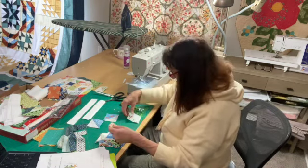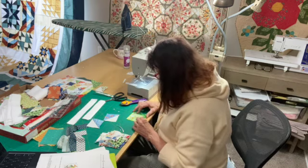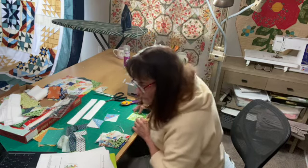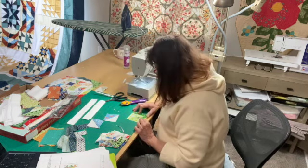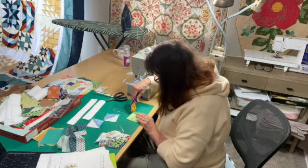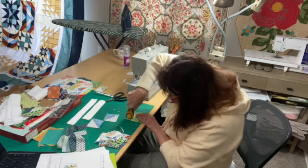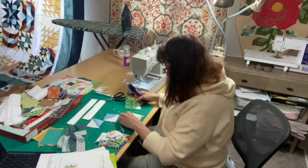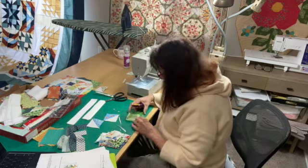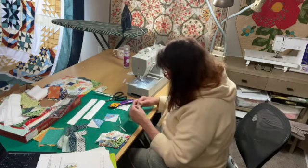Boy, maybe I'm not doing this one right. Let me back up here. 1, 2.5. 2.5 by 2.5. Okay, they all need to be trimmed. I was doing it at 3 by 3 apparently. Goes to show we should probably mark this at 2.5 so I don't get mixed up again.